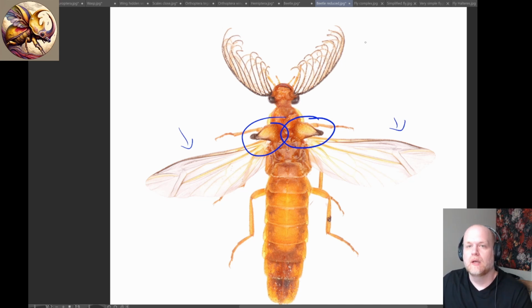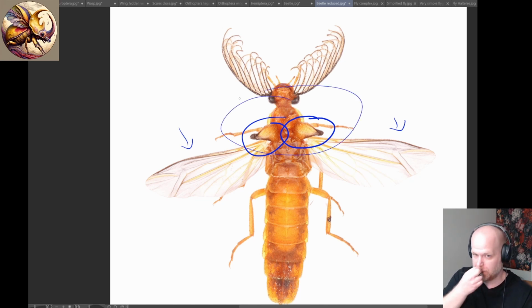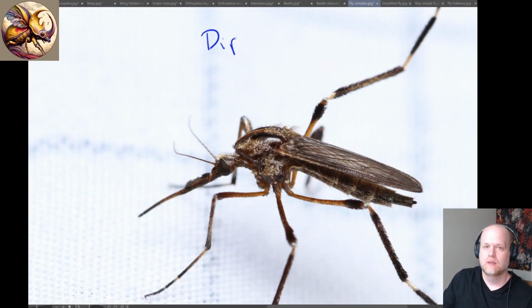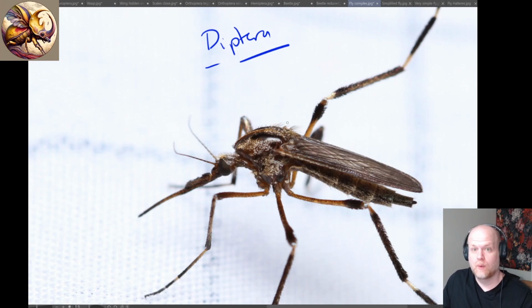So now we'll move on to other groups of insects. Some groups of insects only have two wings, and this is a good example of what an insect evolving into a two-wing flight system looks like. Some insects only have two wings. They've lost completely either the front pair or hind pair. The most obvious version of this are the flies, the Diptera. So Diptera meaning two wing. They only have the forewings.